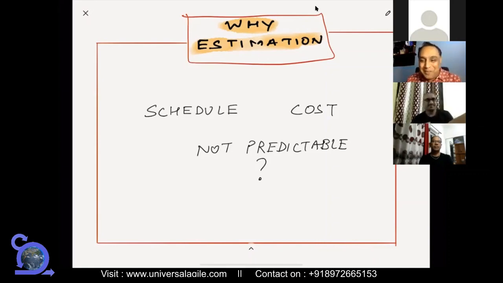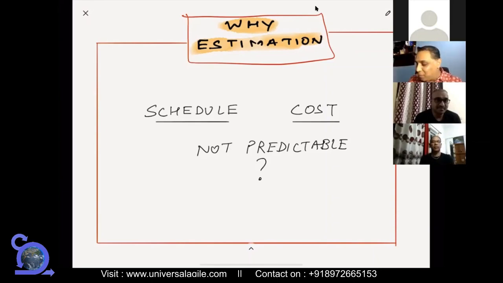So he was right. I smiled, looked back at him and said, "Dear sir, I like your observation. It's an amazing observation. I never thought of it like that. But let's take a step back. Can you tell me, why do you do estimation in your organization?" He gave me an answer: to get the schedule and to get the cost.